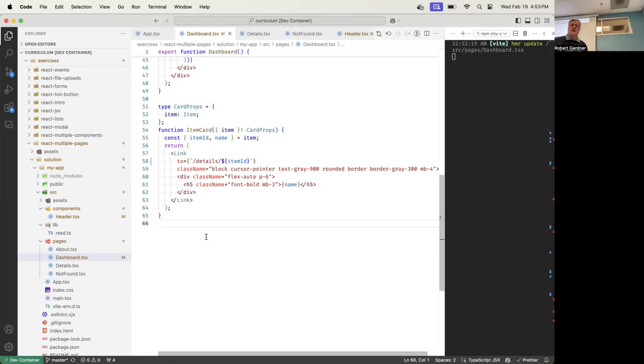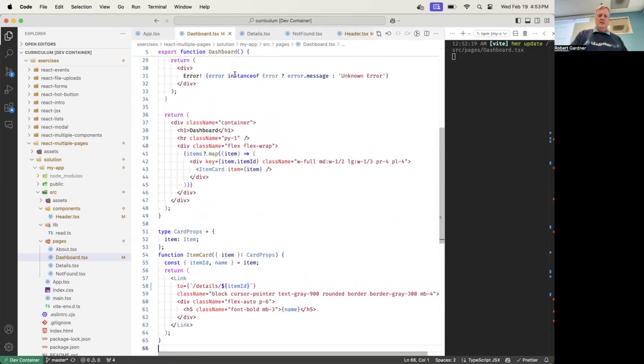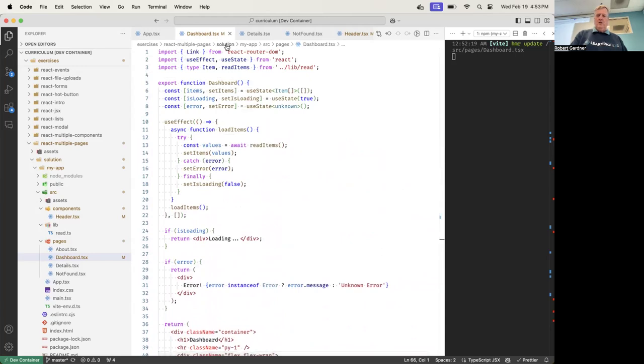That's the way that you do linking. If you have a path that has a colon in it, this is the way you set up the URL for it. You'll do that a lot. Almost all the apps that you do will have a page like the details page that has a dynamic ID in it. Yeah, this is really important, to be ready for the project. Exactly, that's why we do them.